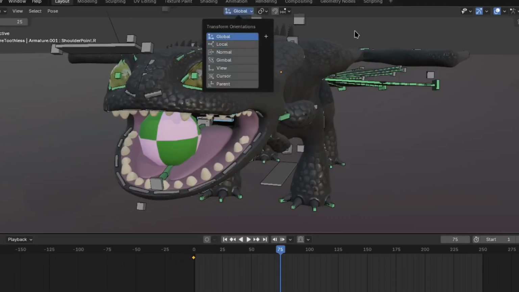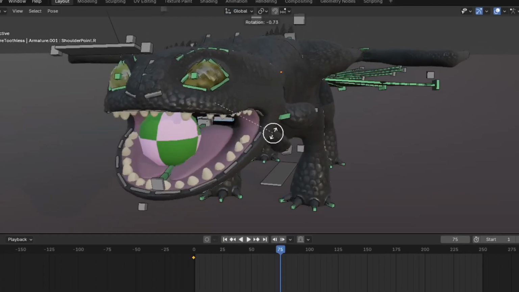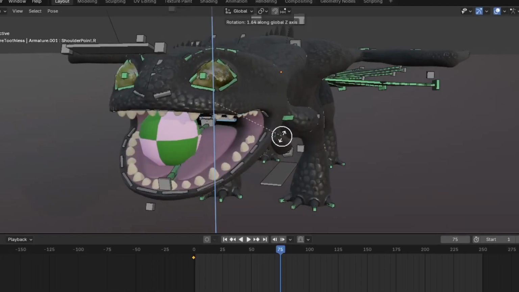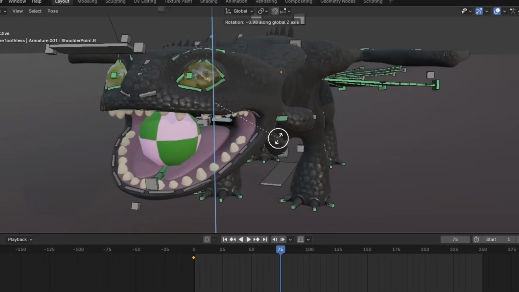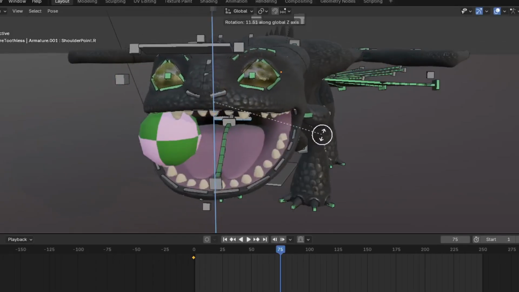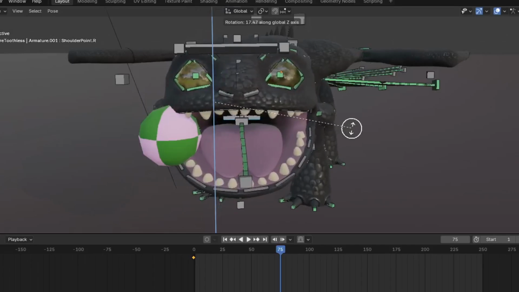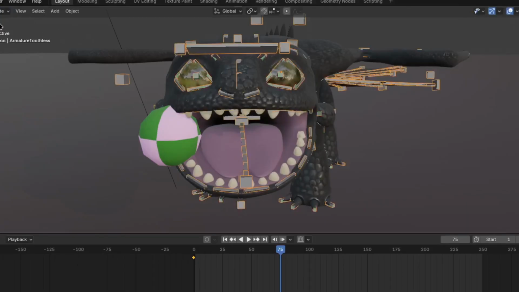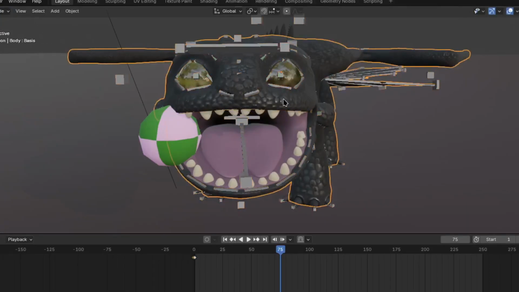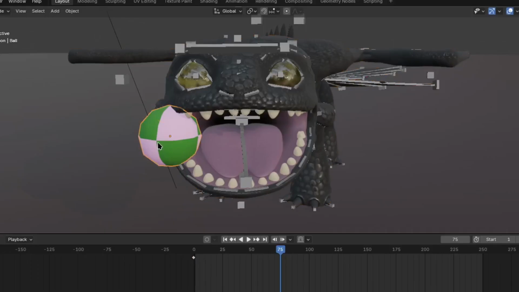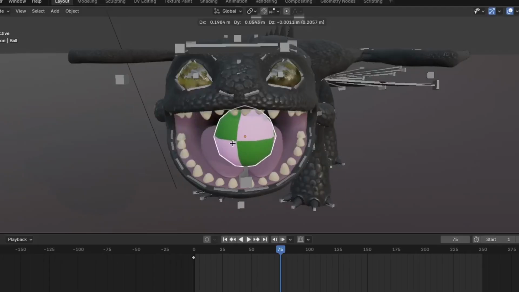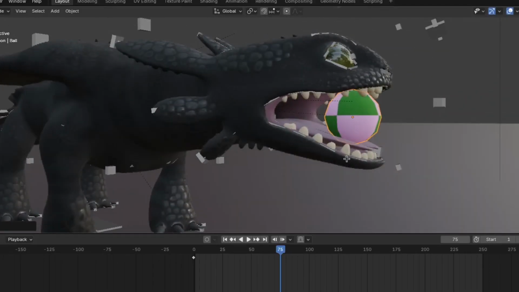Let's do global. Maybe that'll fix it. There, we want it sideways. So turn it maybe like there. And then object mode. And then the ball should also go there.